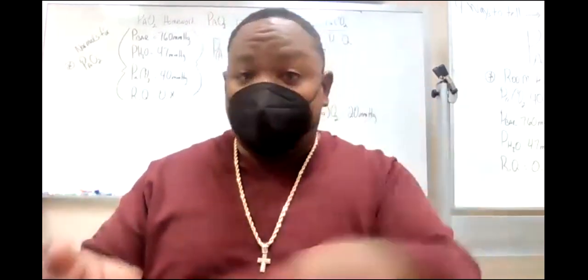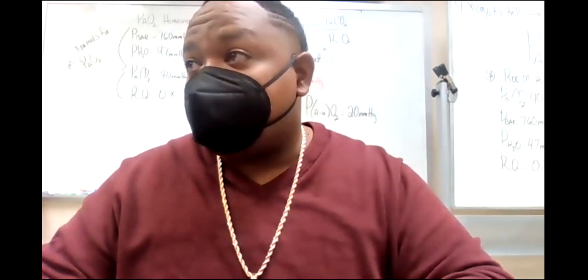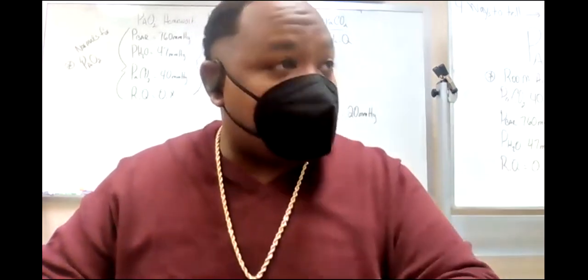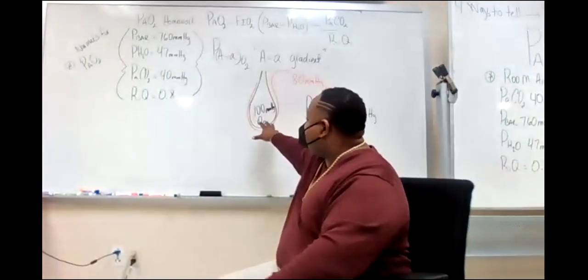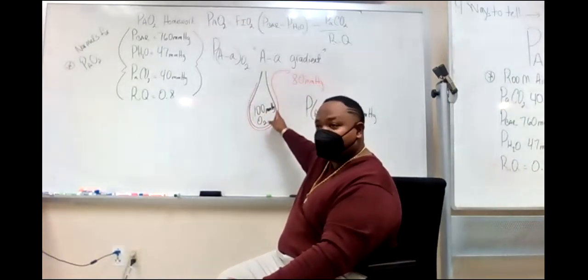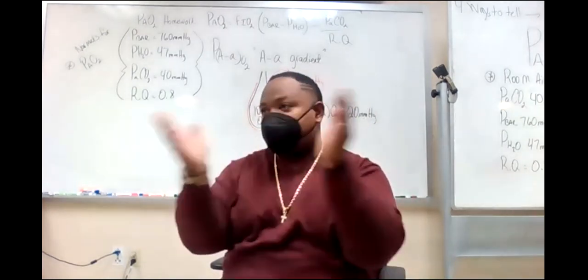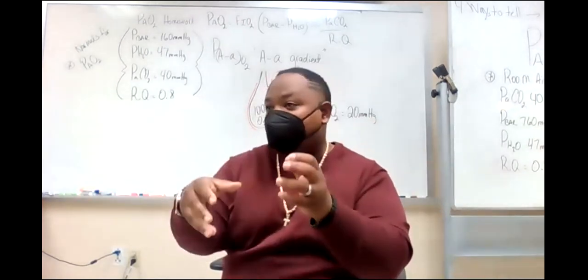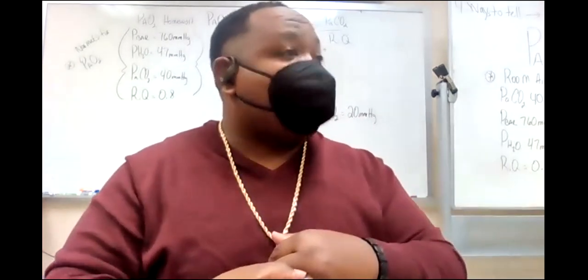Because that means the blood is there, right? But it ain't picking up what? If the blood came but was not able to pick up the oxygen, that's a what? That's a shunt. Okay, that's a shunt. What I was saying is you don't have that. I wanted you to see that the alveoli is open and you got perfusion, but it could be something wrong with the type 1 cell. And if that's the case, it's just like the alveoli was closed. Might as well. If it can't get out, you might as well close, right? And so it still is considered a shunt, okay? Because the blood is there, it's not picking up.